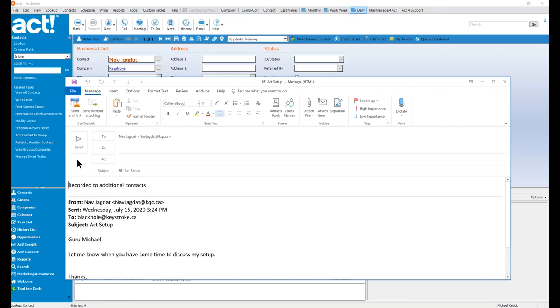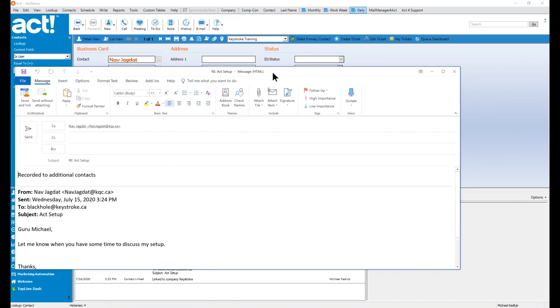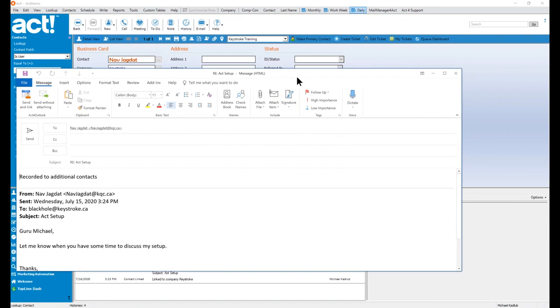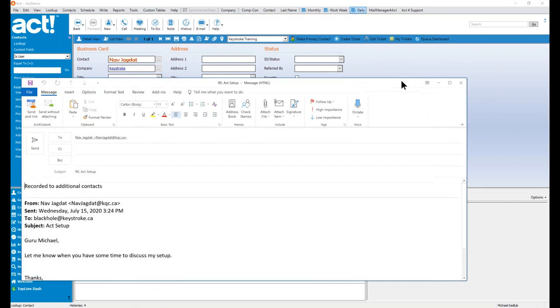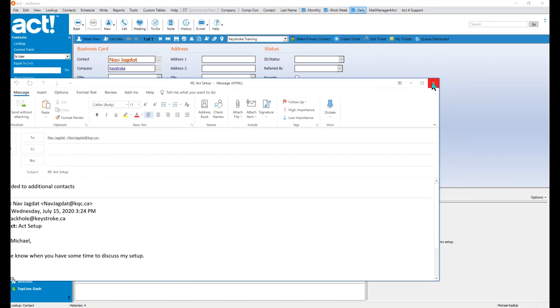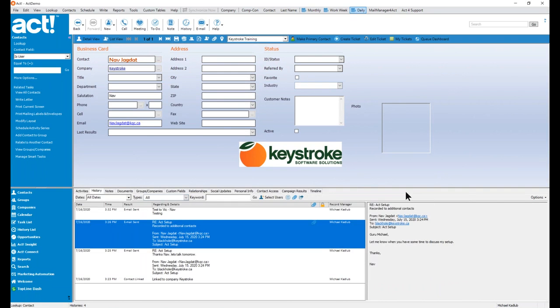Actually, it doesn't even show you. It still doesn't show you the header when it was sent, though, if that's what he's asking. I'm not sure. Well, isn't that in the header there, the ACT setup? No, it won't show you that. No, it just shows you. It just brings up the email almost as if you were creating it. Yeah. Okay. Well, Scott seemed happy with the answer, so that's good.